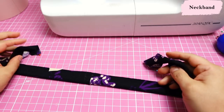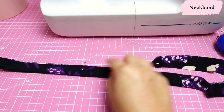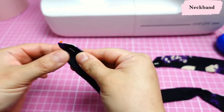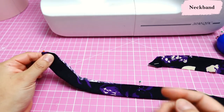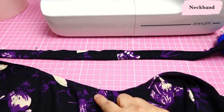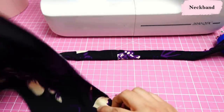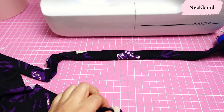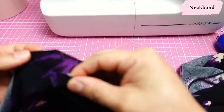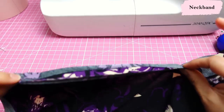This is the neckband piece. All I've done is fold it wrong sides together and divide it in four — this is the center back, then another quarter, and this edge here as the other reference. It has this shape because it's a V neckline on the front but it's separated with no seam there. Here I have my neckline extended with the shoulder seams sewn, and I've also divided the neckline in four. I'm going to match these up right sides together — the band is a little shorter so you just stretch it to match. You can see how this shape is going to match perfectly, and how much stretching is needed.